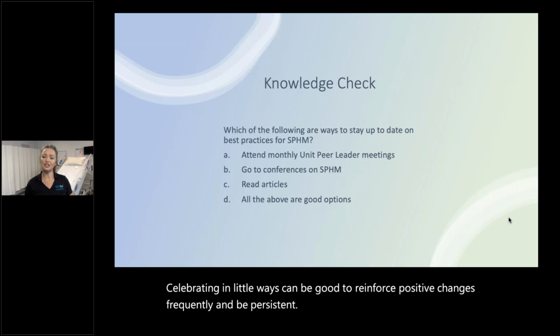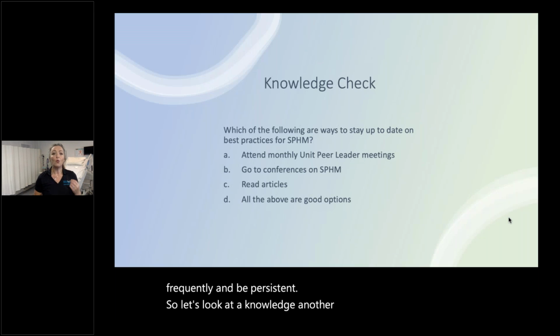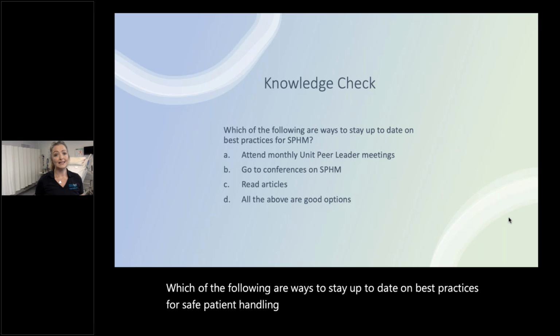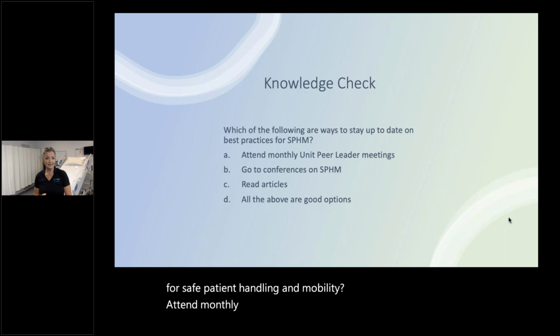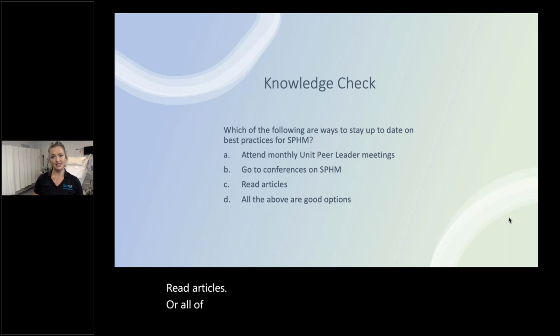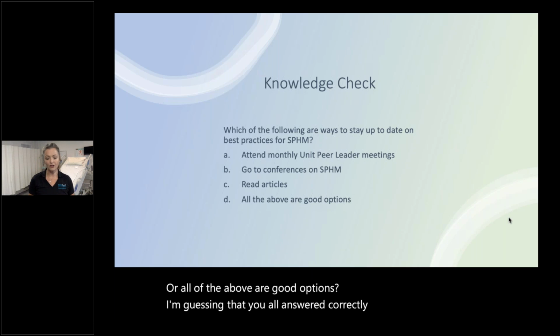So let's look at another knowledge check question. Which of the following are ways to stay up to date on best practices for safe patient handling and mobility? Attend monthly unit peer leader meetings, go to conferences on safe patient handling and mobility, read articles, or all of the above are good options. I'm guessing that you all answered correctly. D, all of the above are good options.